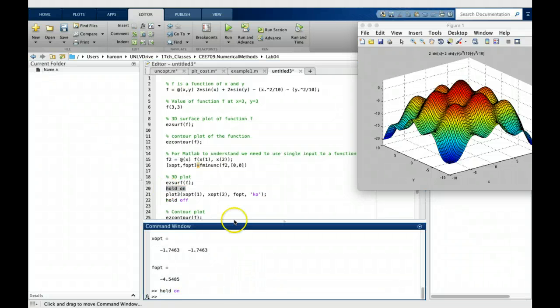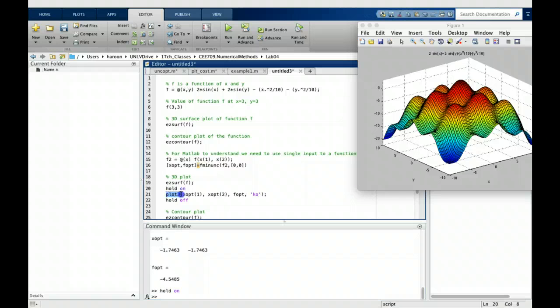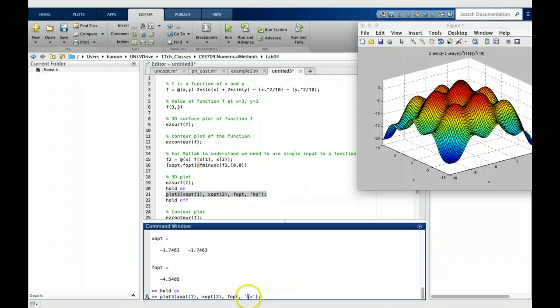In a similar way as we did earlier, we can plot this point. We first hold on, and now we're not using the simple plot command, but we are using the plot3 command because we have three inputs, x, y, and z. So this is x, this is y, and this is z. When we run this, I'm putting this as a black circle. K stands for black and O is for circle, and it should show up somewhere on this plot.